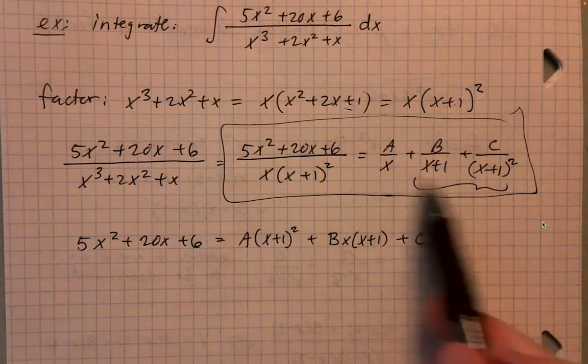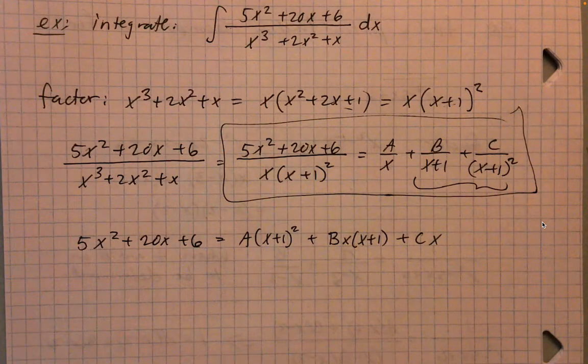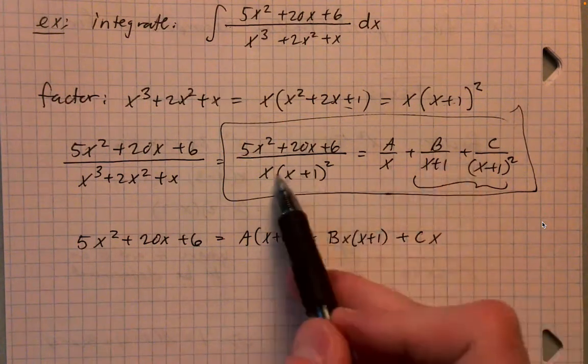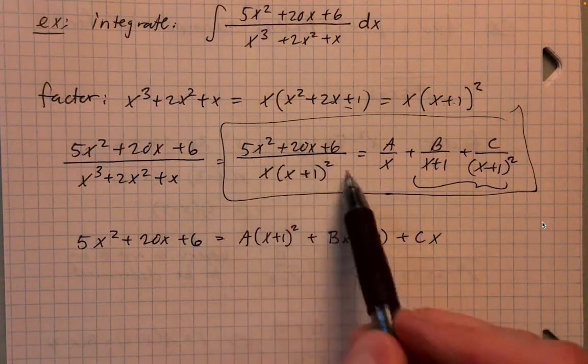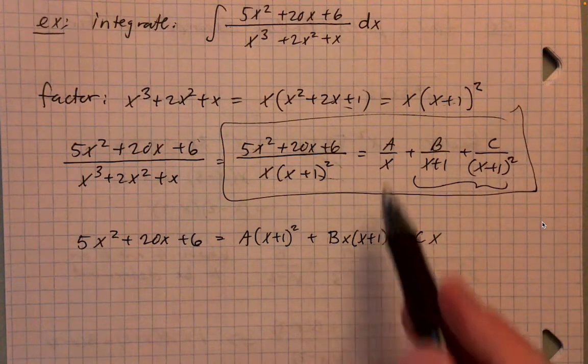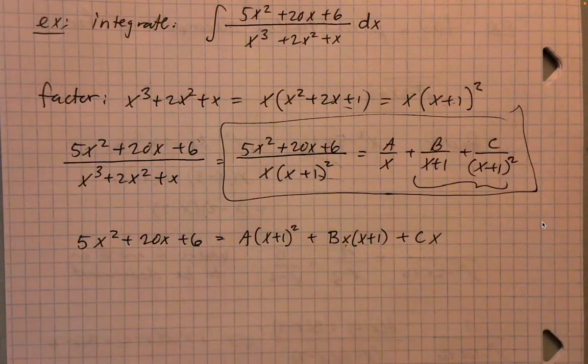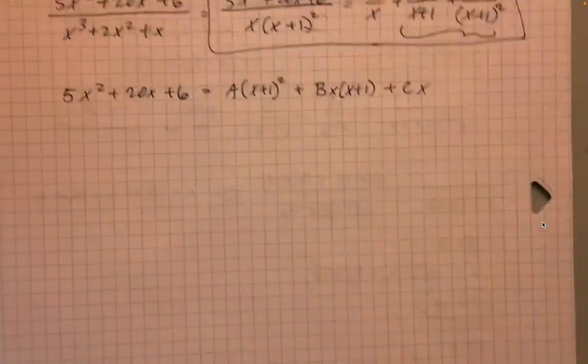Now that's basically going to mean you have a common denominator here, and just like before, you can multiply through by this expression, and it cancels here and it also cancels over here. Right, so all you're left with is the numerators once you've done this. Okay. Now we just go through and we identify ways to identify each of the A, B, and C constants that we need, coefficients, I guess.